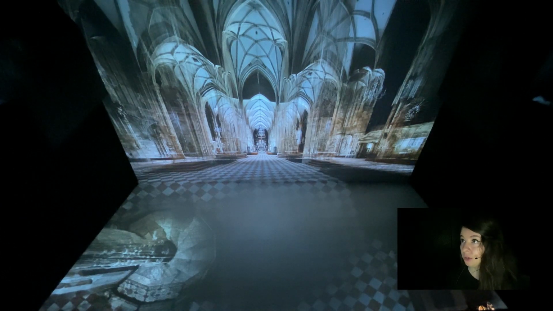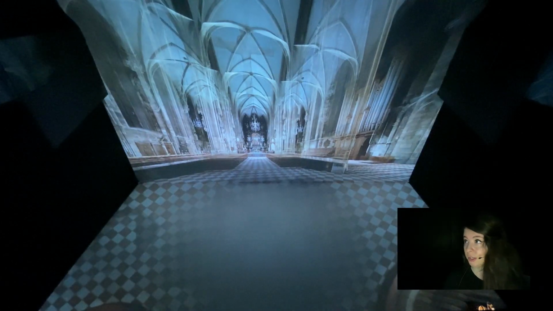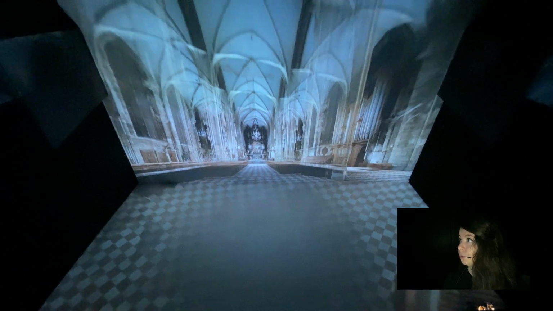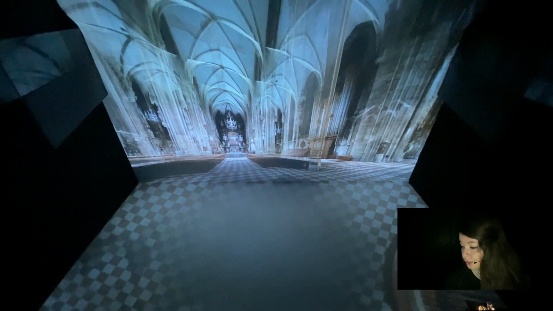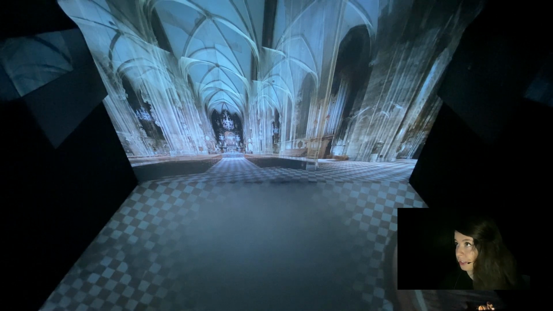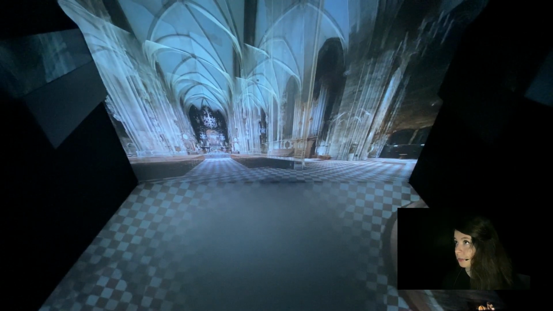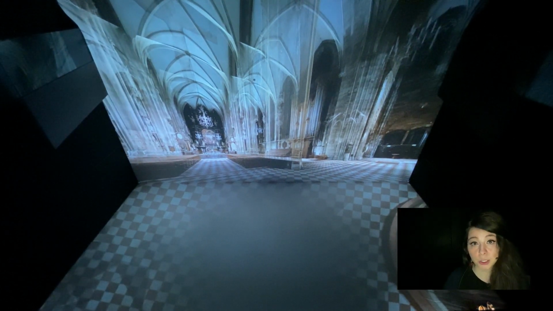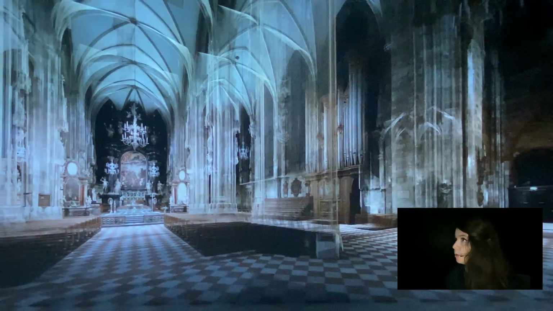Then we have the main organ, which is actually quite compact for a cathedral of this size, but it works quite well for the purposes of St. Stephen's Cathedral. Here you can see it. I have now put it in the center, you see. It's not quite as large as you would probably expect from a main organ, I suppose.